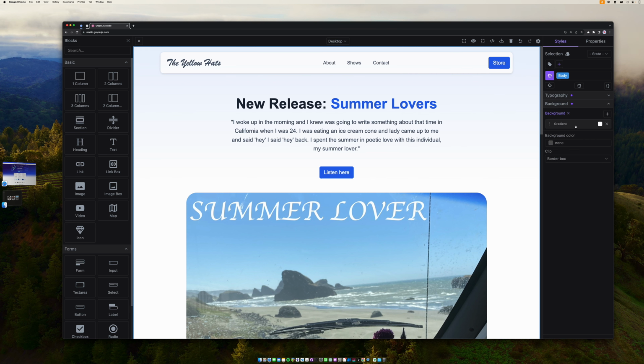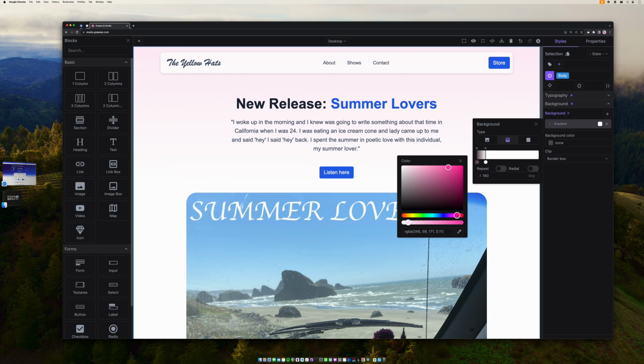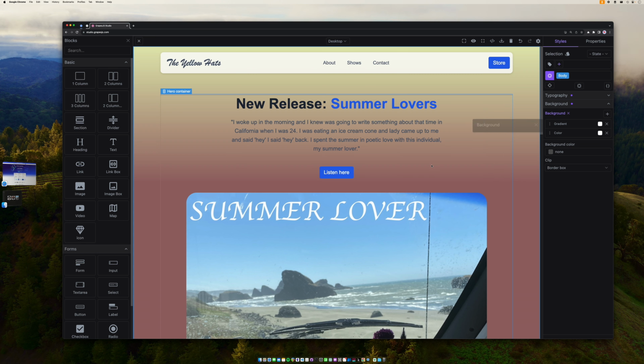And then you go to background. And we're going to change this gradient. We're going to do something fun here. We're going to go over here to gradient. And this is the left color. This is the right color because the gradient is going to go from left to right. I like to have it here. There we go. We'll do a little bit of that. You know, we are the yellow hats though. We're going to do a little bit of yellow. Let's get it more yellow. That's nice. And then we're going to do a little bit of red.